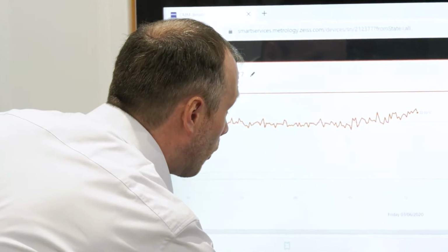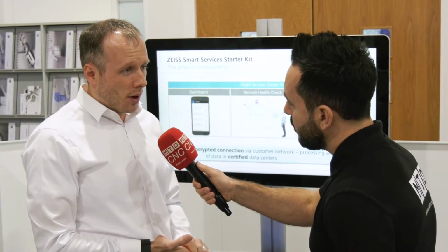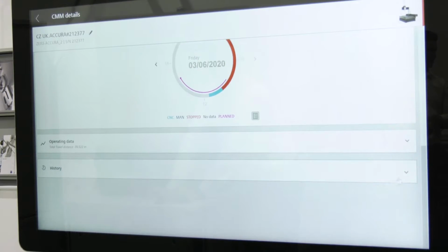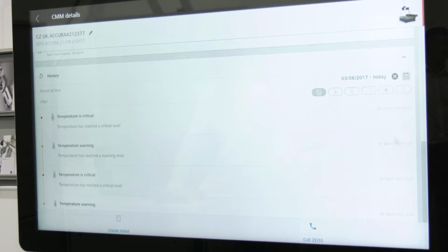So when collecting this data, how can you potentially help your customers remotely? Yep, great question again, Gio. From a remote perspective, we can obtain the data. It allows us to better diagnose what the fault is. Unfortunately, our machines, like any machines, will have some problems from time to time, and our priority is on fixing those issues as quickly as possible and minimising any downtime to the customer. So we can collect the data and it allows us to do a better diagnosis of what the issue potentially is so that we can come to site first time and fix the issue with the correct spare parts.